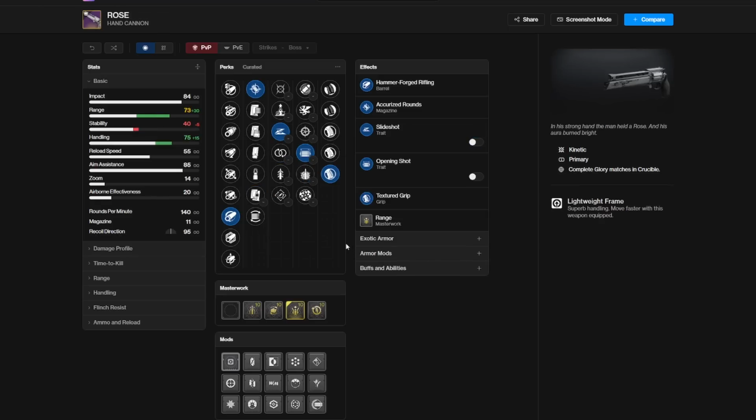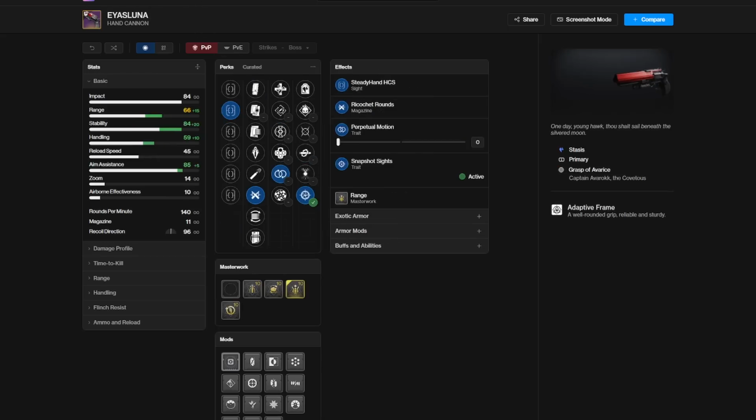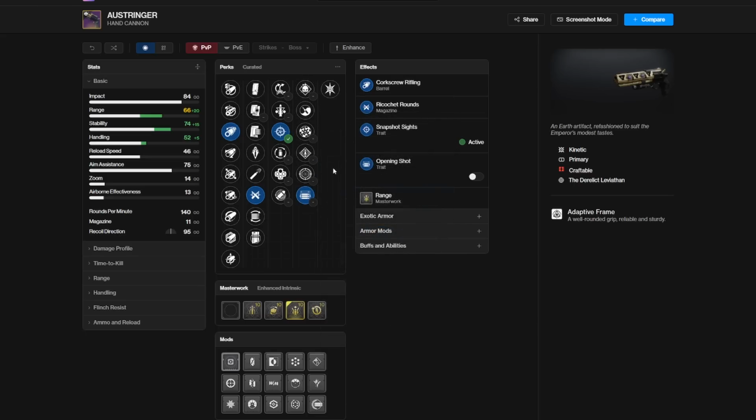Not going to talk about the Rose because we just did. You already know my favorite hand cannon at the moment, since Rangefinder is going to be gone. Now, Austringer and Eyasluna is kind of weird because after not using Rangefinder, you kind of find yourself wondering, what the hell am I going to use?